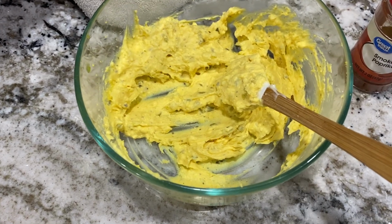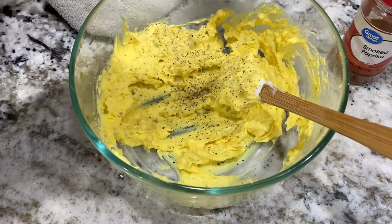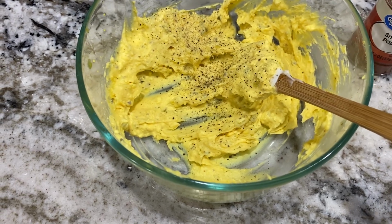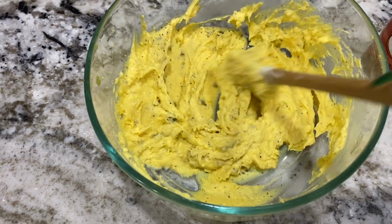All right, we just did a taste test. We're adding a little more salt. You have to do a taste test because, like Robert was reminding me, all egg sizes are different. The amount of yolk you get is different. So you definitely need to taste test it and add a little more mayo if you like. I think this is perfect.